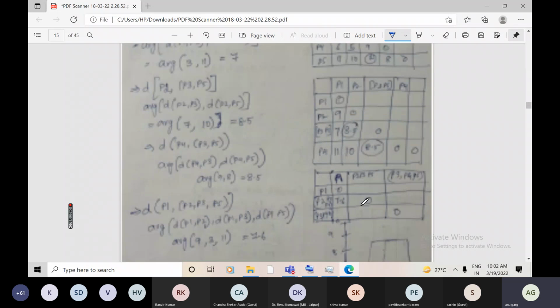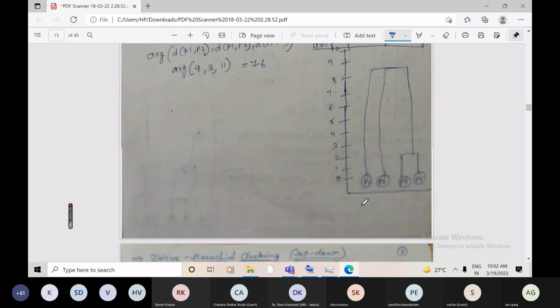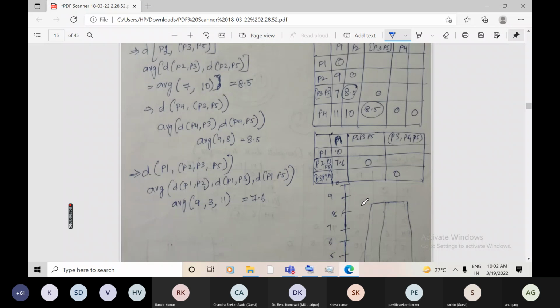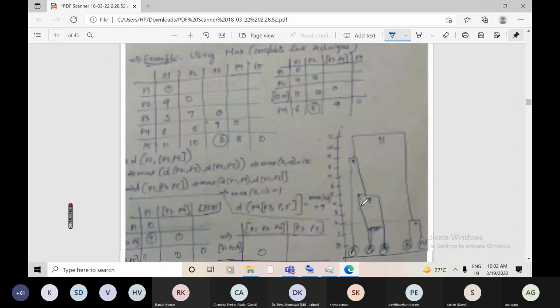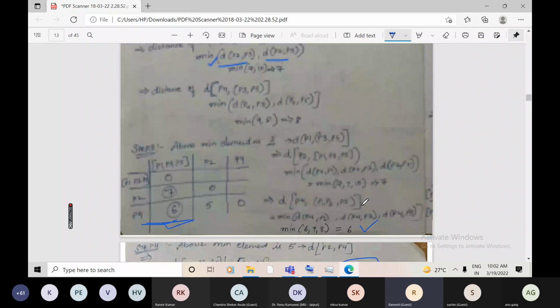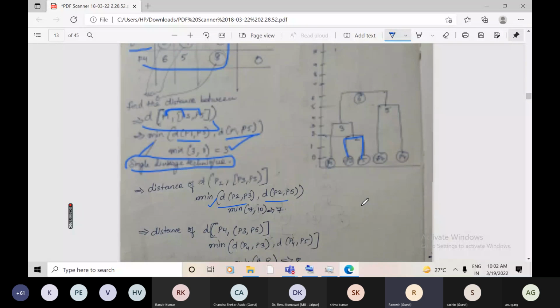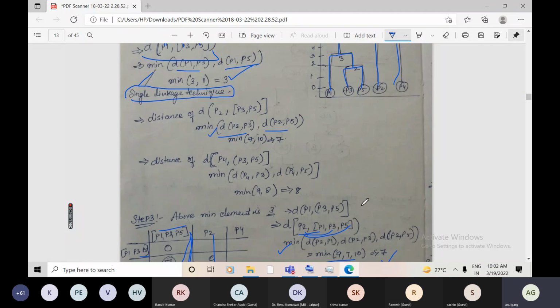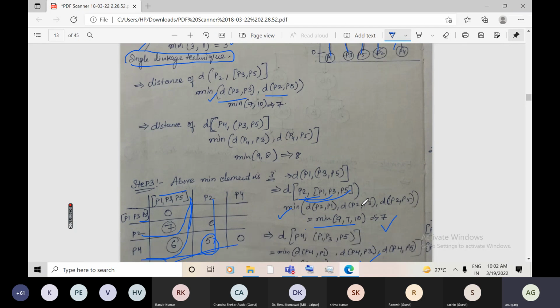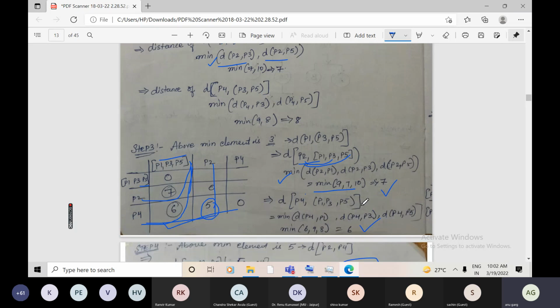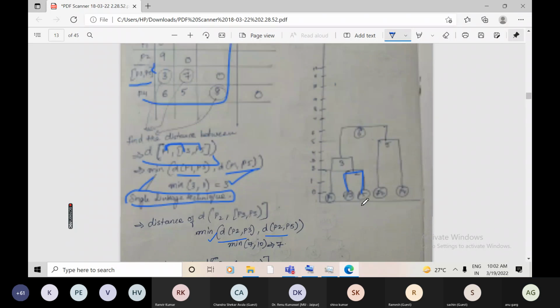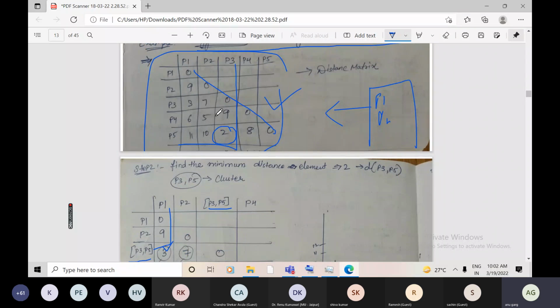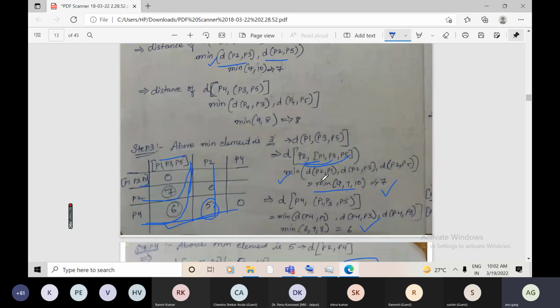When you calculate the original distance, do we need to use Manhattan or Euclidean? I have used Euclidean distance, but if they have given Manhattan, you have to take Manhattan. Basically, they have given this distance matrix already. And here, when we are trying to calculate, we are just taking the minimum value. We're not doing anything.